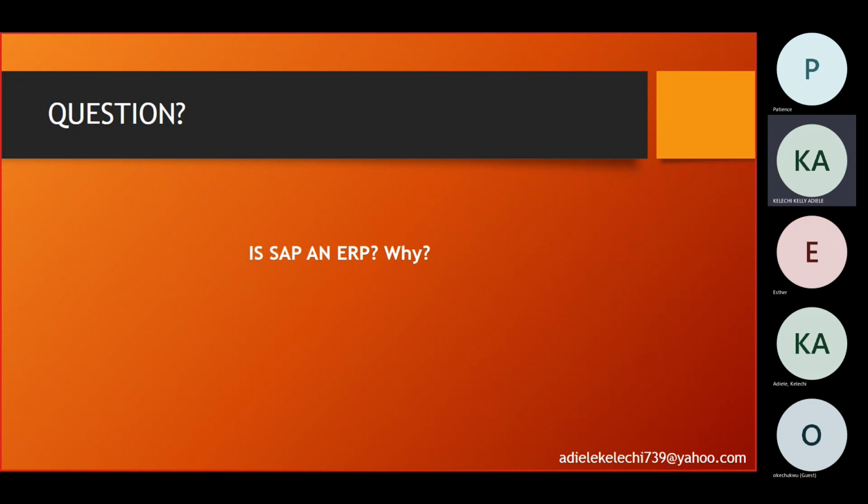So it's gone past just giving you financials or tracking sales, and it's beyond that now. It's giving a lot more flexibility in managing businesses. That's what SAP brings. So I can say yes, it's even more than an ERP.